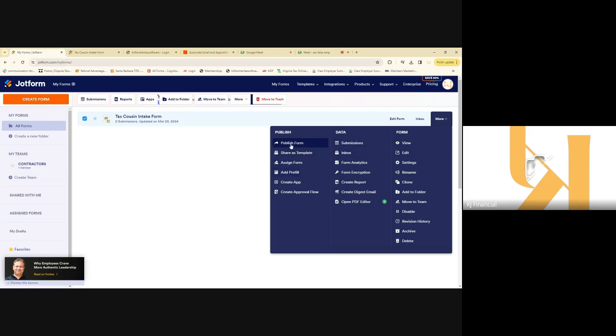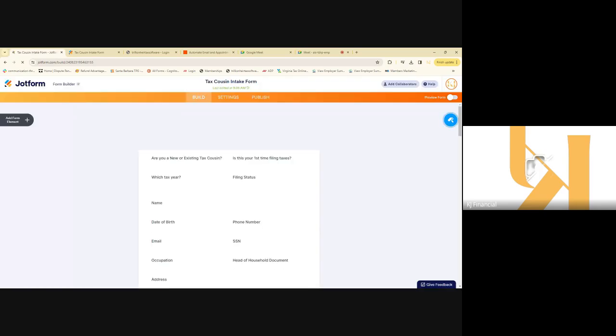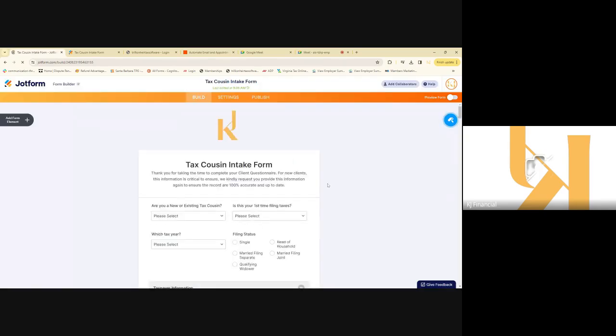This way it can eliminate you having to ask 50 million questions over and over again, as well as not having all the forms that you need in order to submit their tax return. A lot of times we have tax preparers that, even though they should know, are not fully aware of what they need in order to file tax. And it's sad but true.